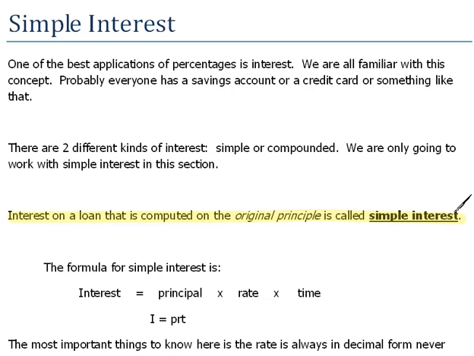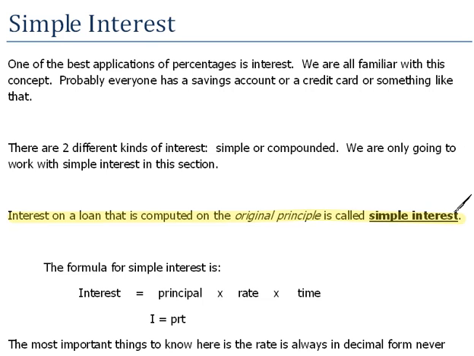Same thing with a savings account. If you put money into a savings account, and let's say you put $20 into a savings account, and then at the end of the quarter you make 5 cents in interest. Well, now you have $20.05 in your account. So then the next quarter, you're going to get interest on that entire amount, not just what you started with. So that's compounded interest. Now, we're going to tackle compounded interest later on in another class. For this one, we're just going to focus on simple interest.